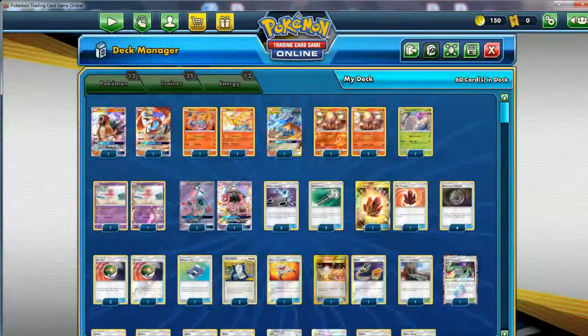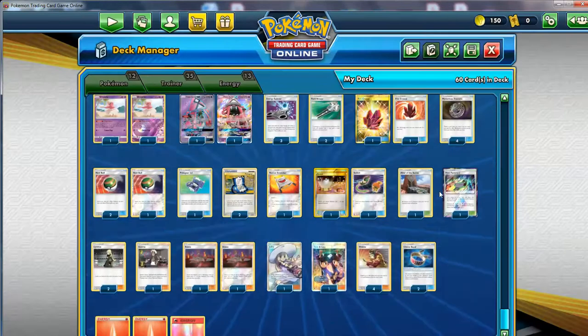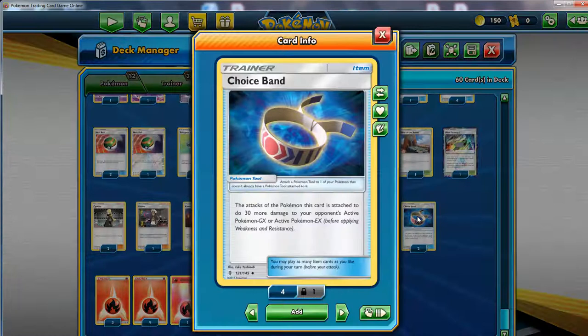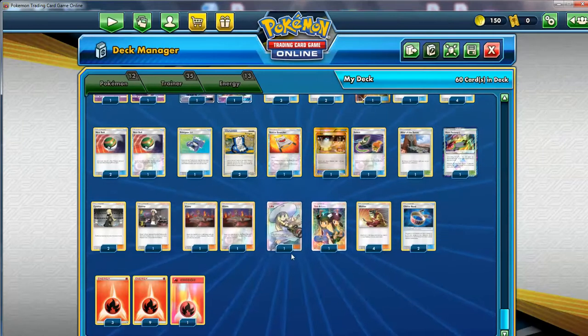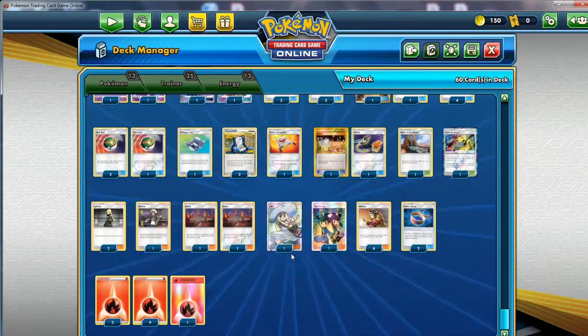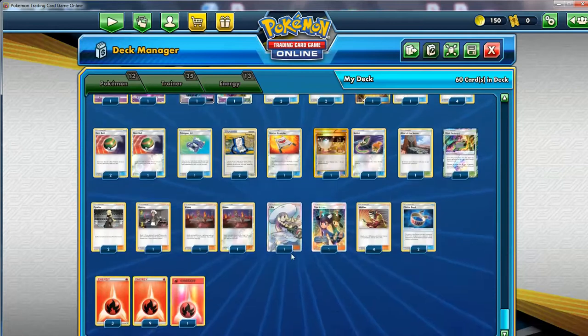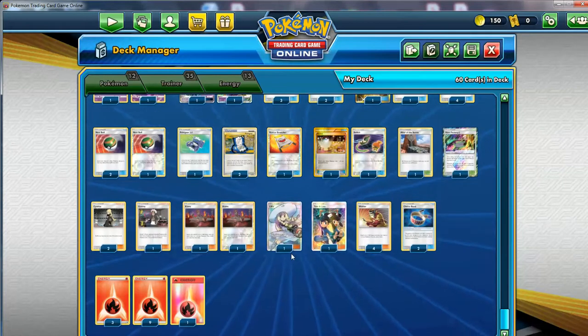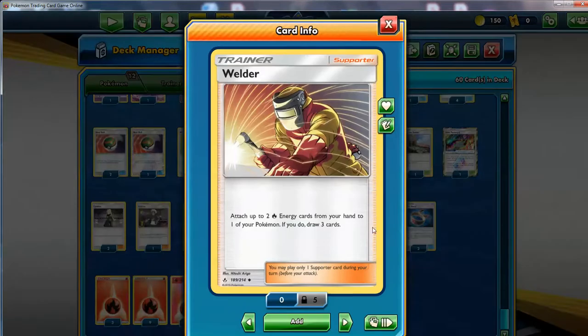Ho-Oh, 180 is still very respectable. You want to slap this on when your opponent least expects it. Make that Ho-Oh hit for 210. Make that Reshiram be able to KO things like Zekrom, Pikachu GX, Gengar if anyone's playing it, and other GX Pokemon, perhaps Snorlax.